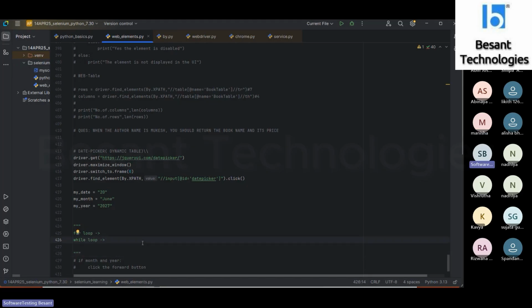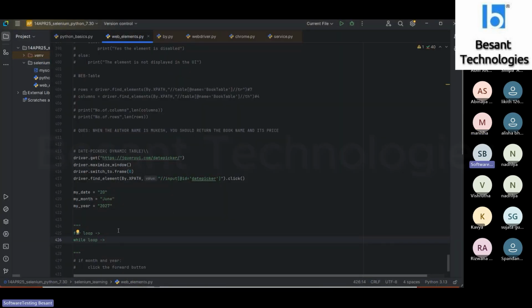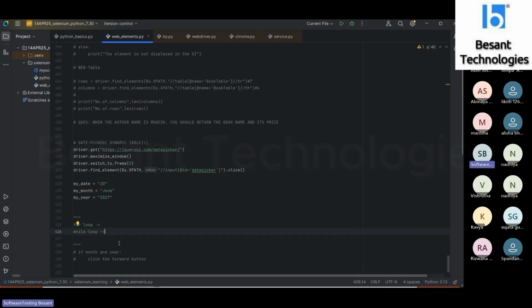So you are saying that I have to create a condition for this click button. Keep clicking until this condition gets satisfied. Which condition? Keep clicking until I get my expected month and year. I'll give validation for my month and year, so till that condition is satisfied and matching, keep clicking. That also is possible, I guess.